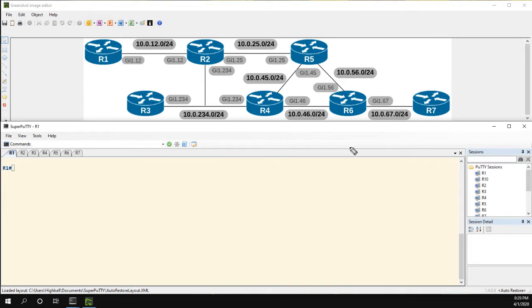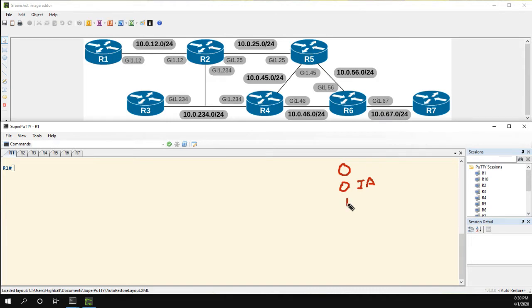So the first thing I want to do is just go over what we're actually supposed to be seeing. The first routes are O routes. Those are the intra-area routes, so those are routes within your area. Those are preferred over OIA, which are inter-area routes, so routes coming from outside the area.